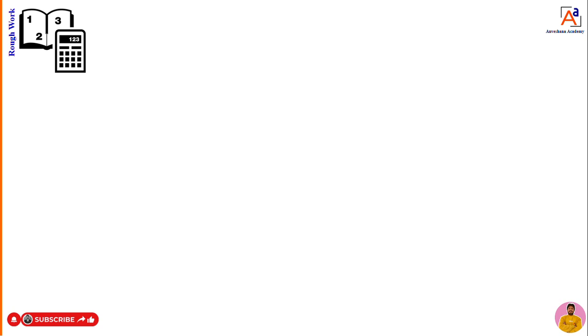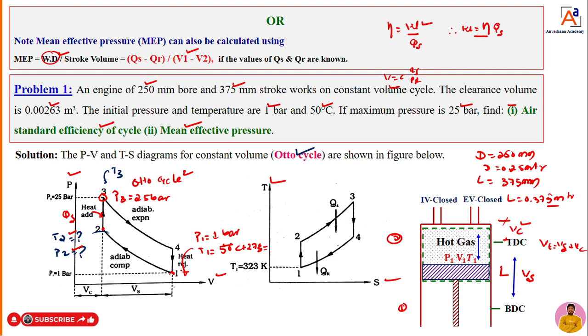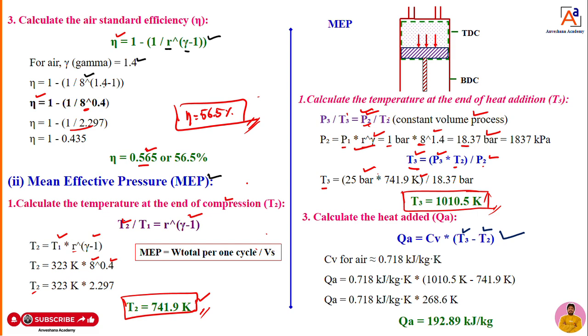At point 3, that you can see here now, you are going to get maximum temperature and maximum pressure. When we come to the TS diagram, when we draw a line, then we get the maximum temperature. So at point 3 we get maximum temperature and pressure, that we can see here now. Maximum temperature you also got. Maximum pressure is 25 bar. Now we know the value of T3 and T2. All values you have calculated now.